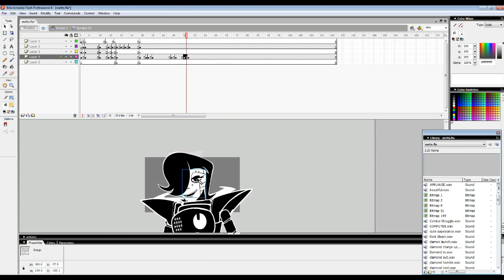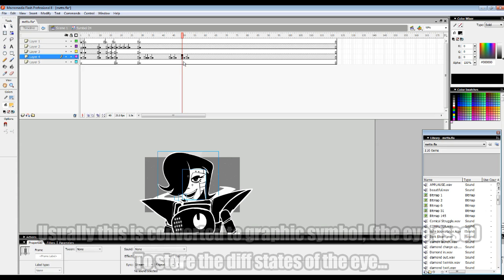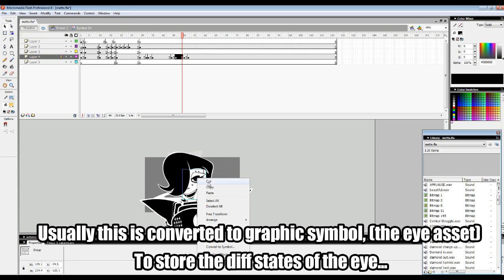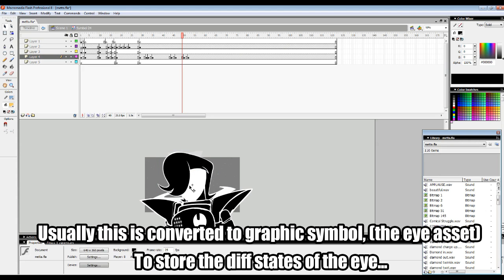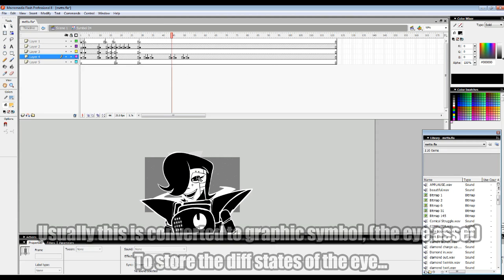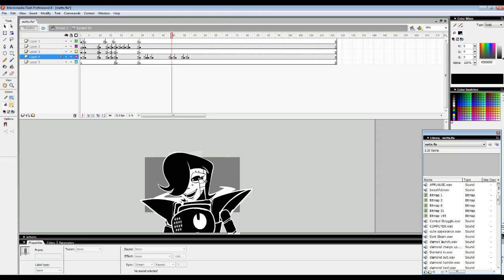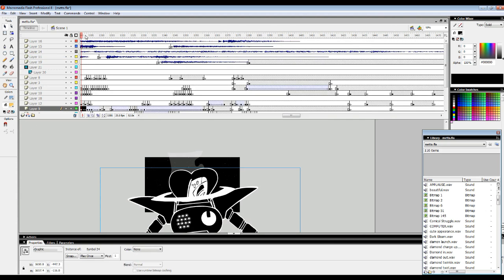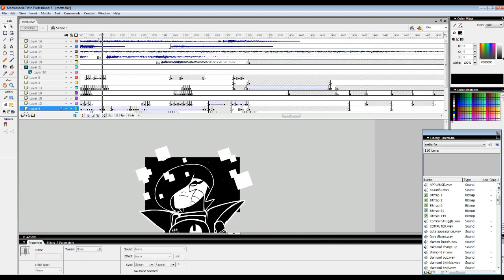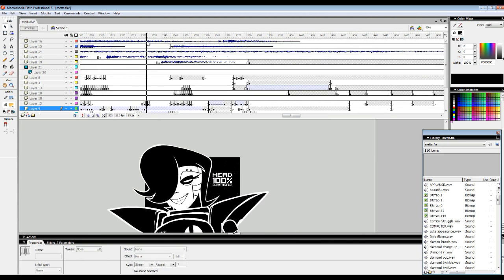So this is inside the eye. Usually I separate the eye and the facial details over the face. You can see these are all separated, but I didn't really bother to convert them into symbols. I just keyframe them. As long as they're grouped on their individual assets, it's not really an issue. But yeah, this is just my style. So the heads pop up.